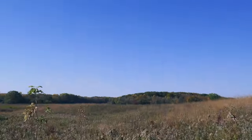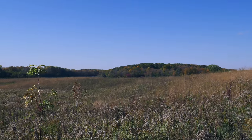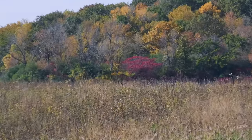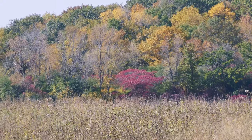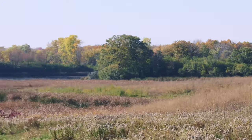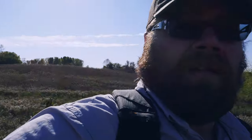Kind of like, I'll show you right over here. Let me zoom in. It was brilliantly red, even more than that. And it really stood out, and it was really cool. So, doesn't matter. I'm still here to fly and have fun.